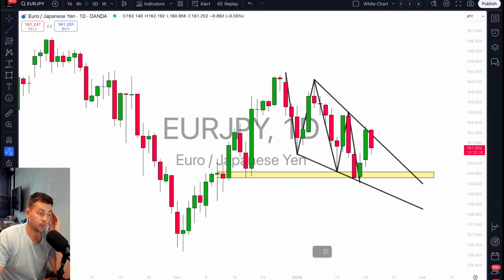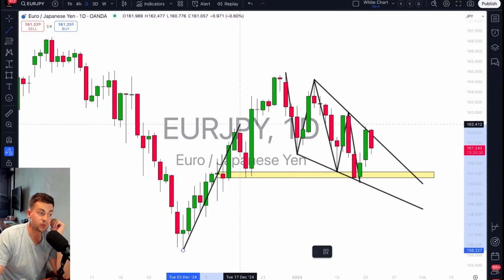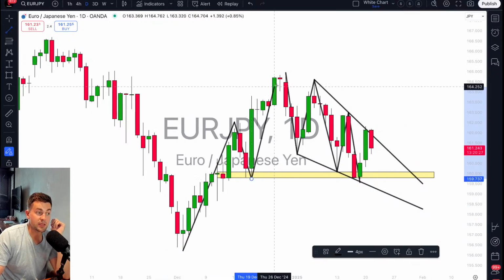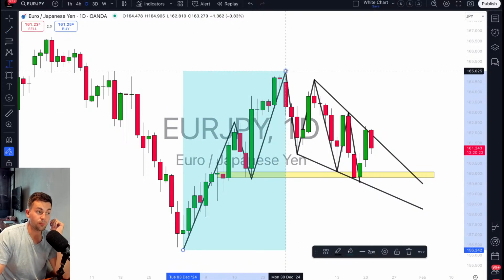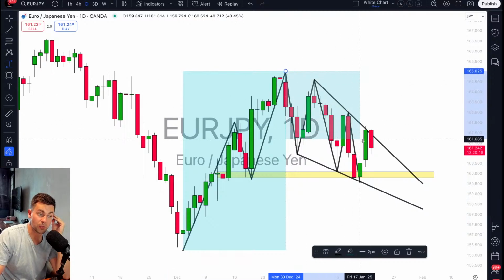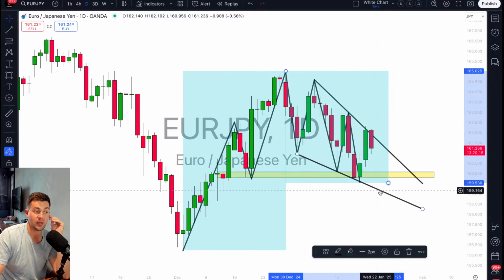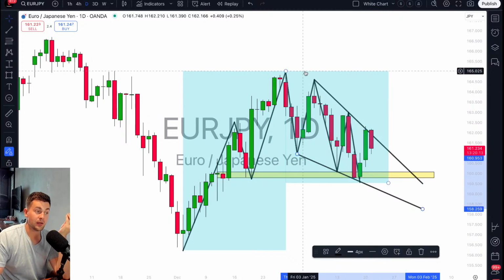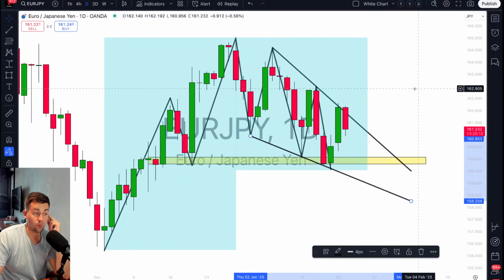First scenario is bullish. You can see that though we have a minor bearish trend right here, this bearish trend occurred in this midterm bullish trend. We have a nice midterm bullish trend right here, and then within this midterm bullish trend we started a correctional movement forming this minor bearish trend. So we may assume that at some moment the correction will be over, and the market is going to return back to a midterm bullish trend.